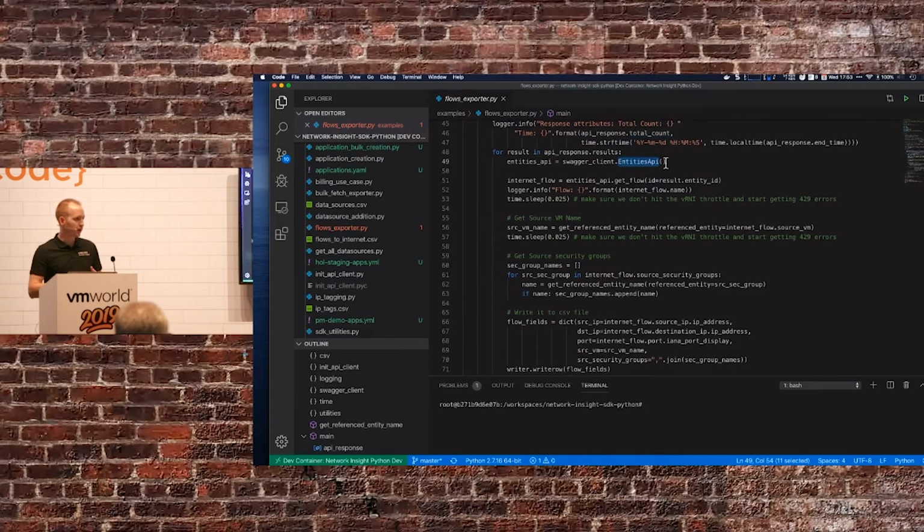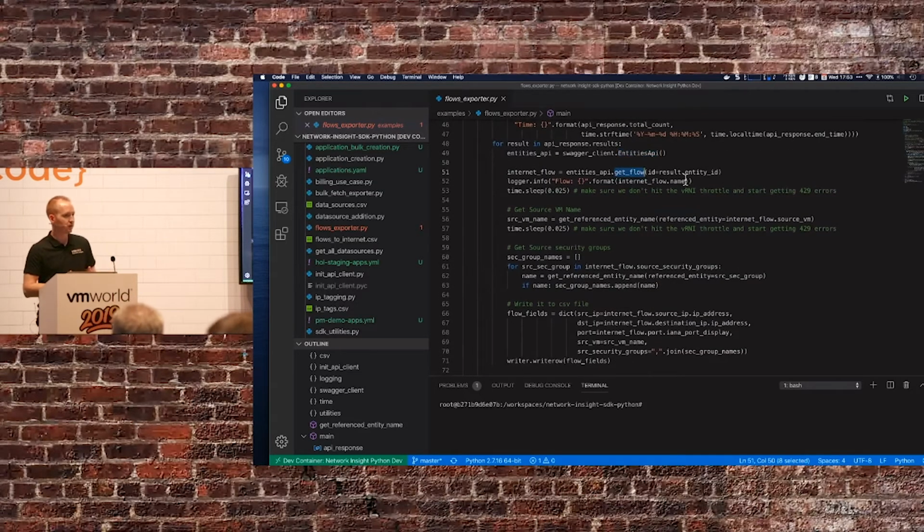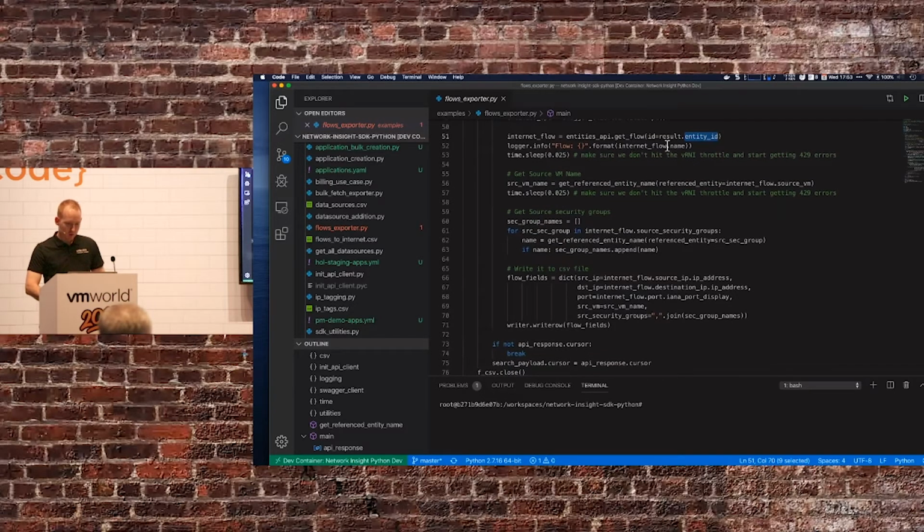And we fire up another class. We fire up the entities API. So again, in the documentation there was the entities topic, and then we get the details of that specific flow using the entity ID. So that entity ID that I've been referring to is pretty important. You'll also see that with PowerVRI, but also the Python SDK. That's just the underlying ID that Network Insight uses. So we're looking at the flow name here, which is login that.